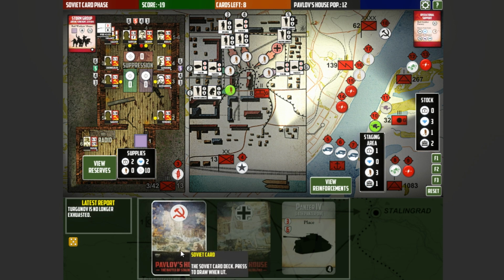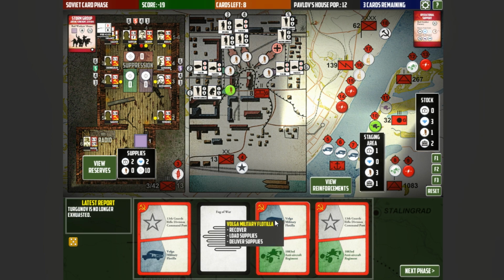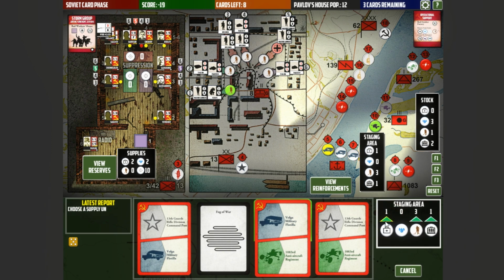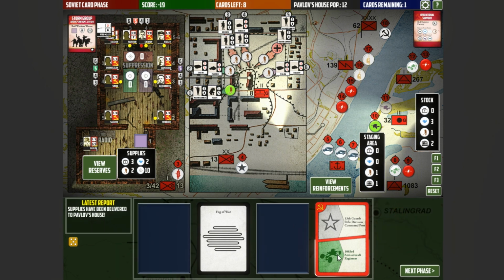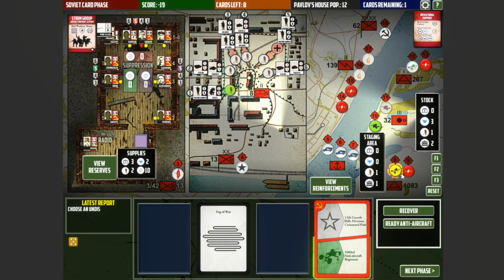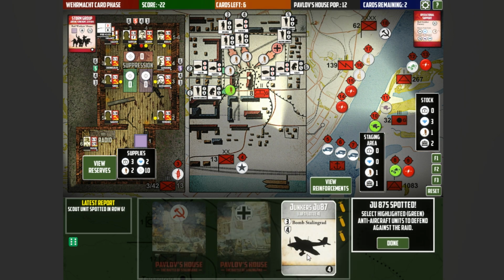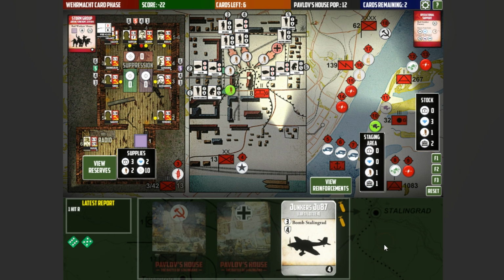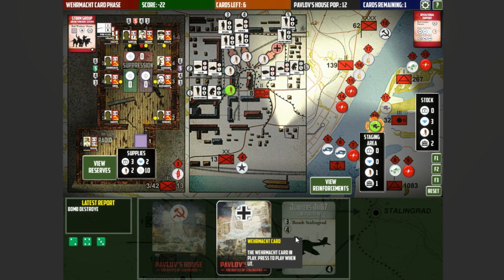Minus 19. Let's load. Boom. Boom. And boom. Let's take that. Let's deliver, so we can put some sappers in here. Let's ready an anti-aircraft. Okay, let's see what he's got. It's almost now, he's almost in there. Luckily we've had the one. There's the bombers. We took the supplies over, luckily.